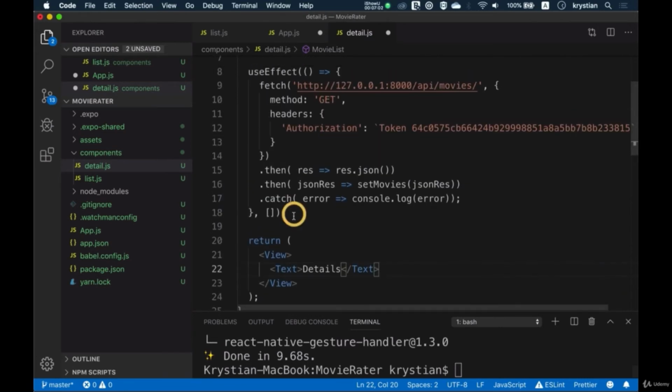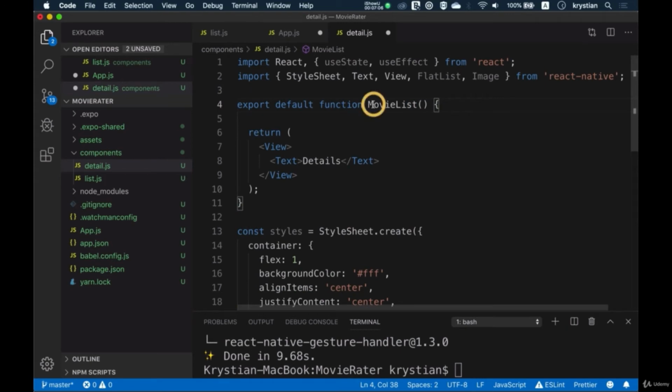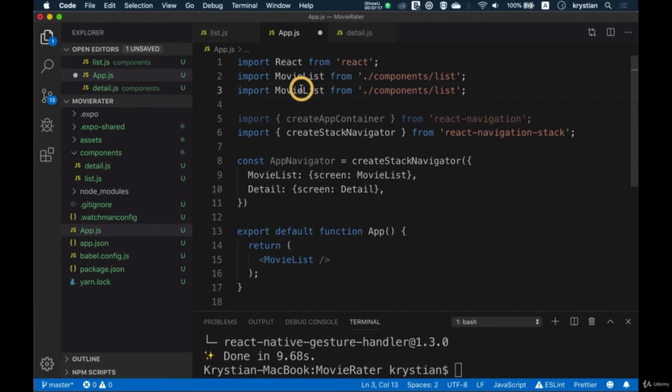Details here, I don't need to have that, and then I can remove this one. I will call it Detail, and then I can leave it for now, rest of it. So we have a new Detail there. What I need to do is I also need to import that in app.js from Detail.